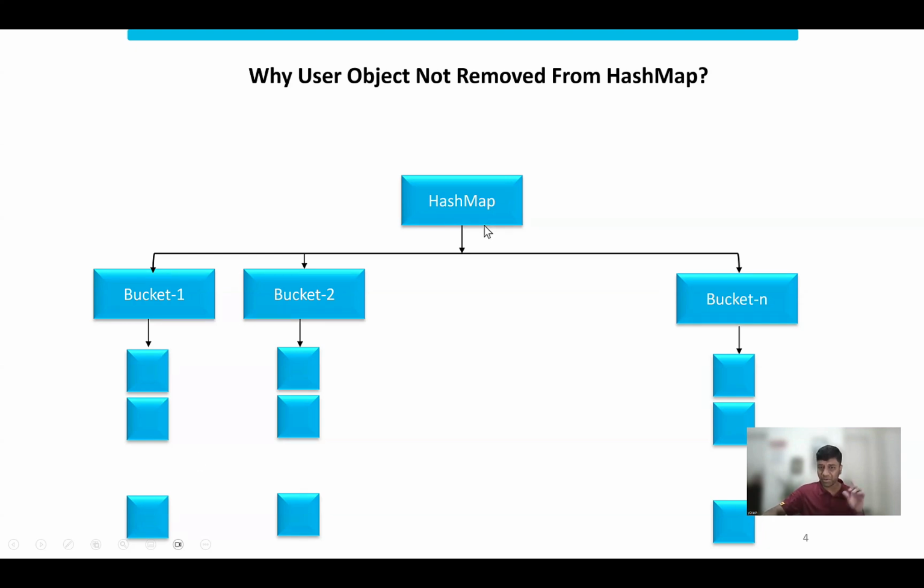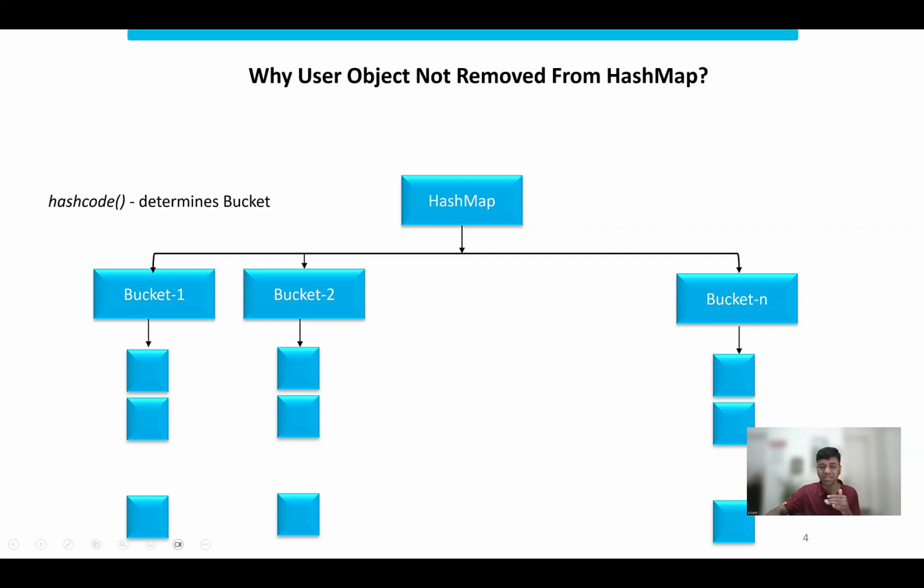For optimization purposes, for doing faster lookups, when someone tries to insert a record into the hash map, it invokes the hashCode method on the object we are trying to insert. Based on the value we get back, the hash map determines in which bucket this record should be stored. That's how it is implemented.